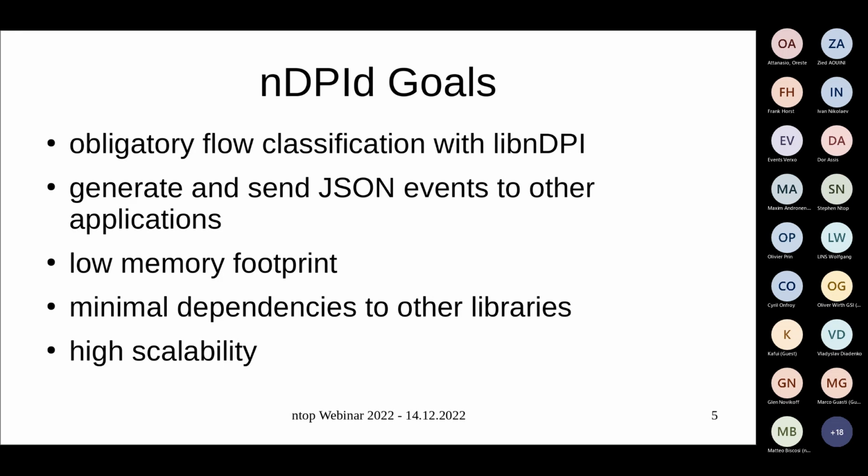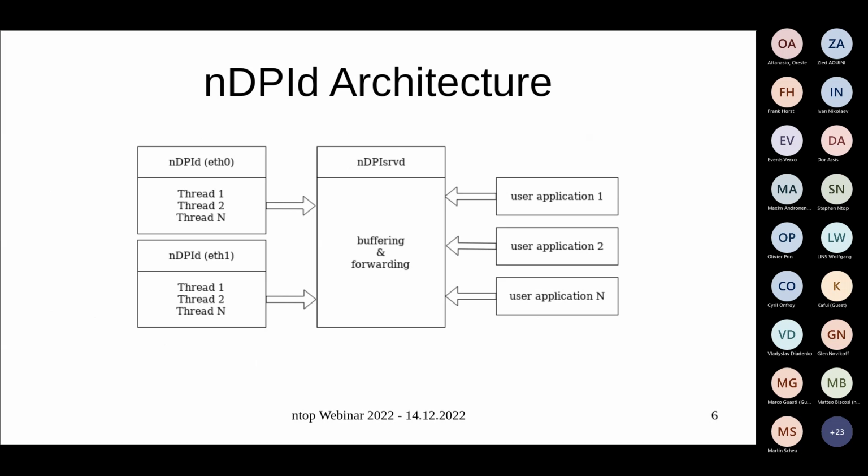The general memory consumption depends on the amount of flows. I think memory consumption is one of the most important things for me. Another thing is that the idea was to make the daemon independent from other libraries. For now, a minimal build configuration requires only libndpi and libpcap and a C runtime with POSIX thread support. And last but not least, the daemon should run on low memory embedded devices as well as on a hosted server, which it does pretty well for now. So now I'll give you a short overview about the architecture.